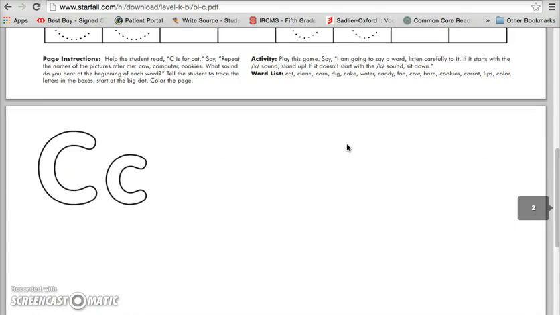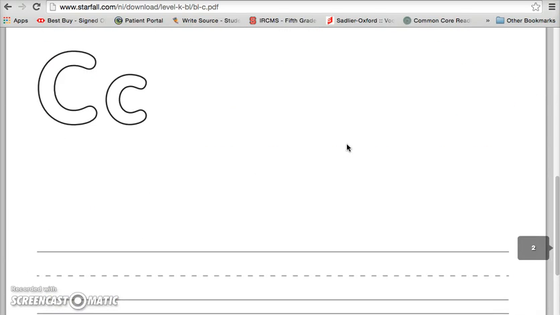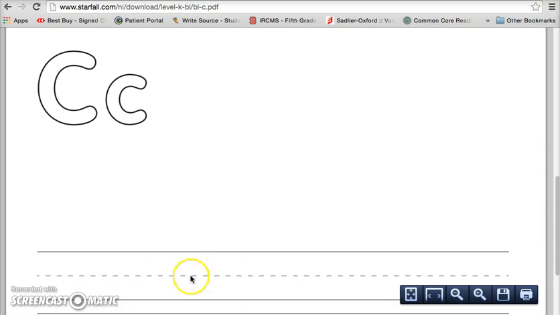The only one I'm asking that we print out that has to be included is this page, because I would like to see the students practicing using their letter to create a word and use it in a sentence with inventive spelling. That's fine.